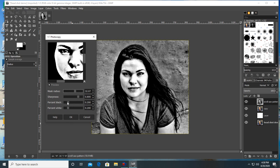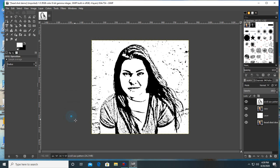And then for sharpness, I like a lot of sharp detail. Down here, too dull. I want it as sharp as possible there, so I'm going to raise that. I'm going to put the percentage down to black. I'm going to put this percentage of white way up to the top. That gets rid of a lot of the little dots, a lot of the gray areas that we really don't need. So I'm going to put that way up at the top, and then I will click OK.